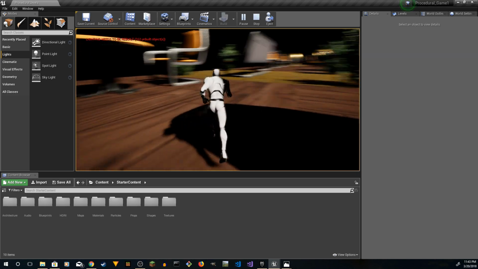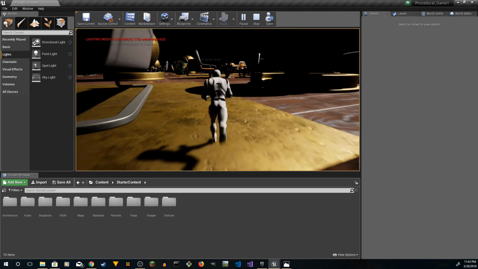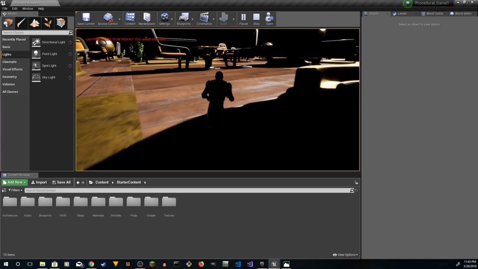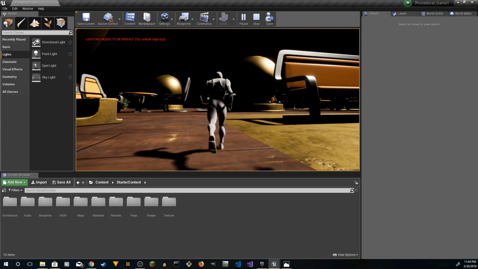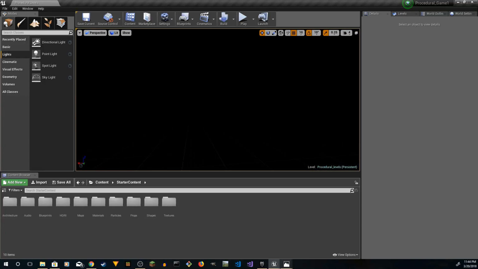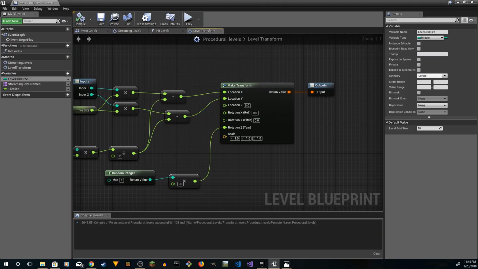Oh, nice. These are for giants, like for Gulliver. This is fantastic. I love it. So let's play around with this a little bit. If you go to level transform, we're gonna play with this kind of stuff, right?